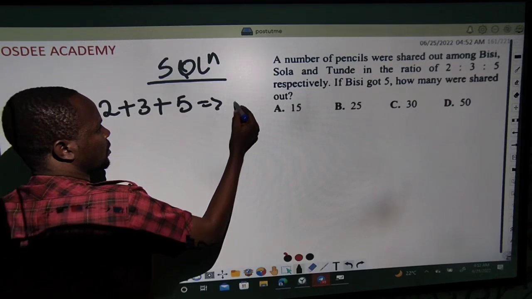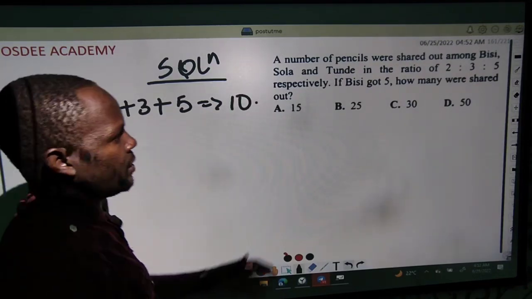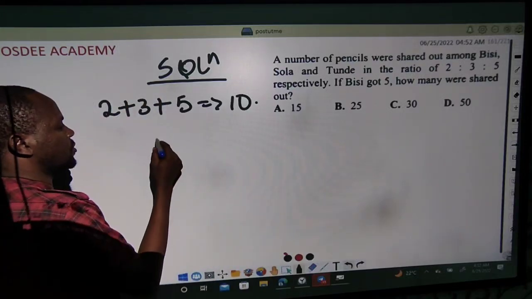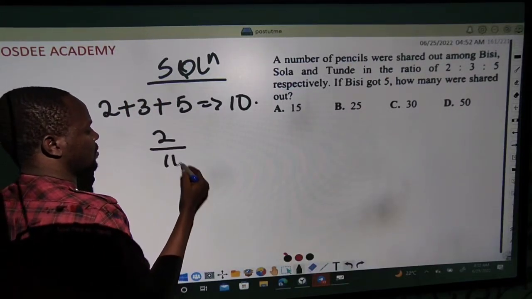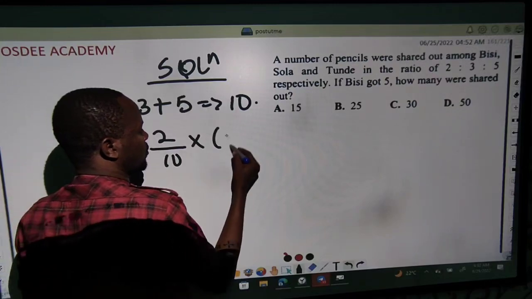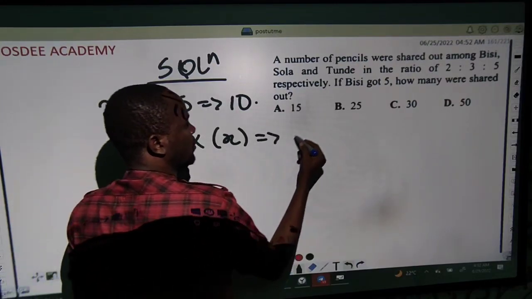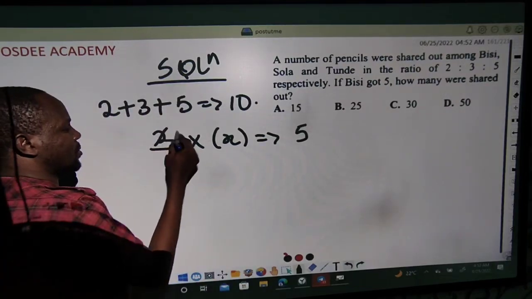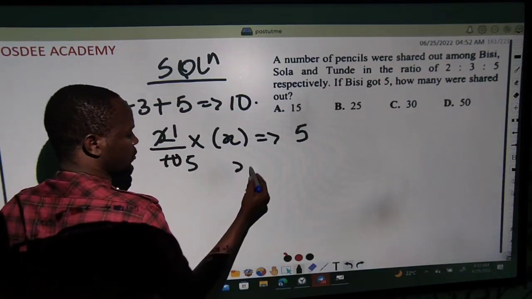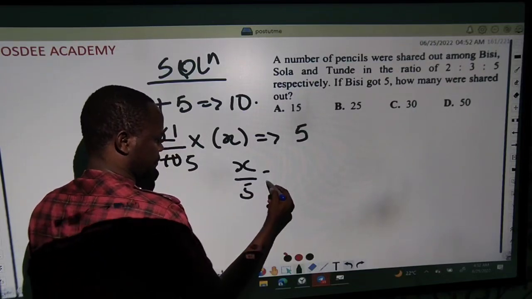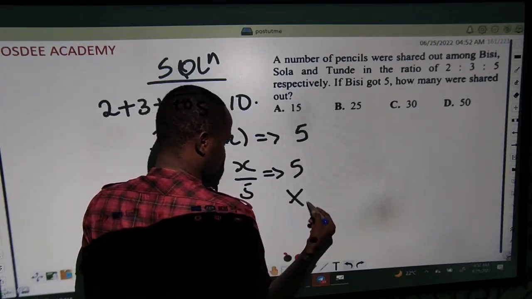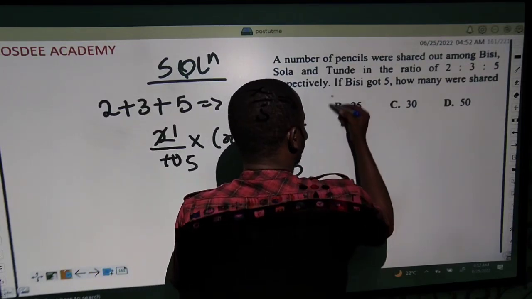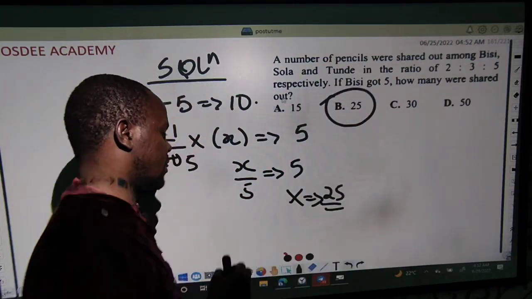And this is giving you 2. And if this is 10, BC got 5. BC is mentioned, I think the first person, the proportion 2/10 times the total number must give us what BC had. So that is the way we do ratio. Then from here we can say 1/5. So x/5 is 25, is 5. So x is equal to 5 times 5 from cross multiplication. And that is the way it is.